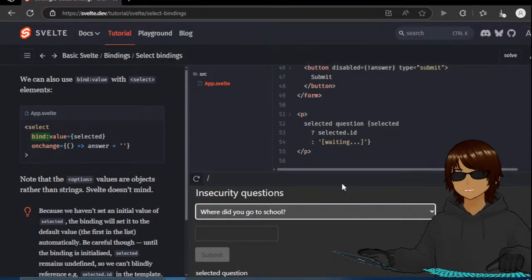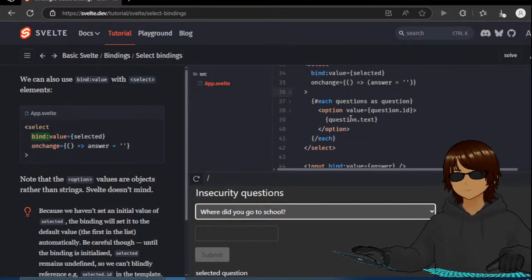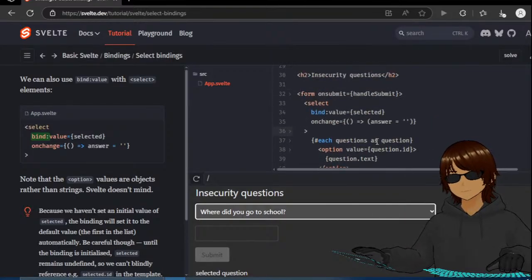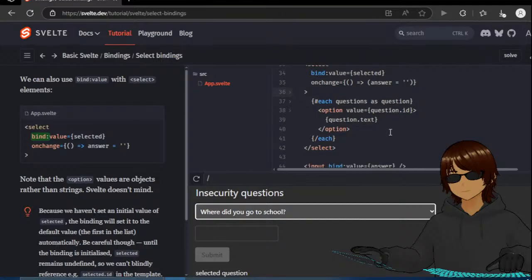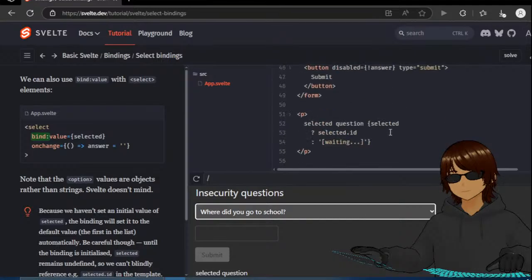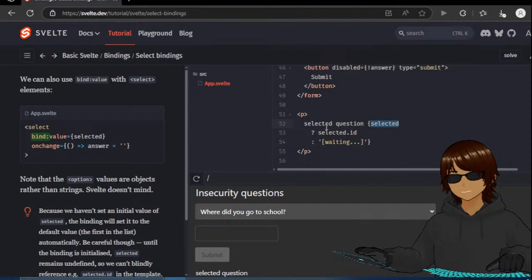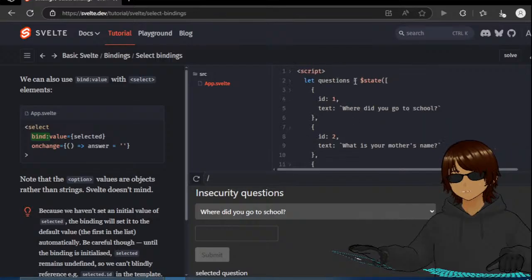Selected question. So why doesn't this work? What is selected?